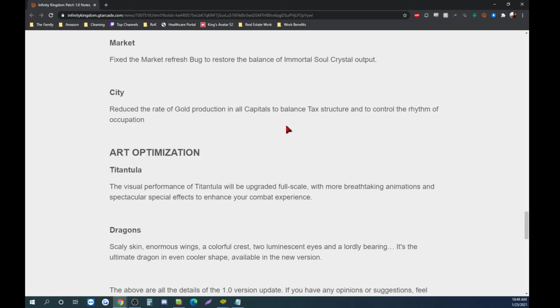So, let me touch... Okay, excuse me. Sorry. People are going to be like, yeah, no. So, let me touch on this real quick, the gold reduction in cities.